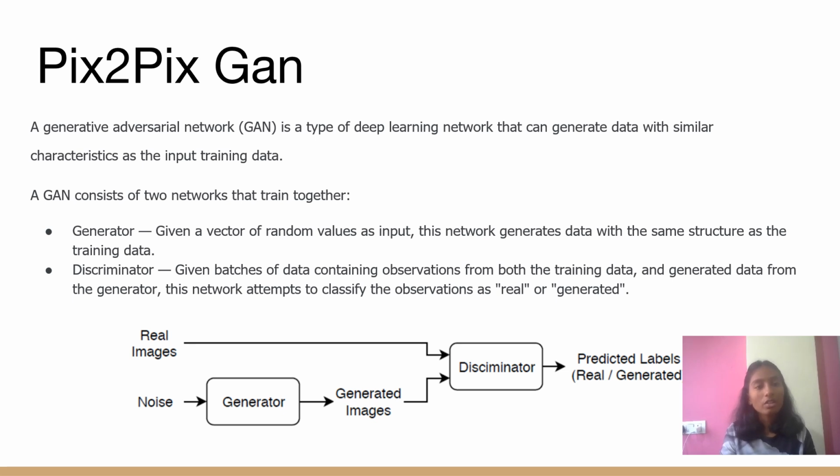Coming to the training process, the generator improves by learning to create data that the discriminator cannot distinguish from the real data. Simultaneously, the discriminator also becomes more skilled at identifying the generated data, pushing the generator to improve further and further. This adversarial feedback loop leads to an increase in the realism of the data.